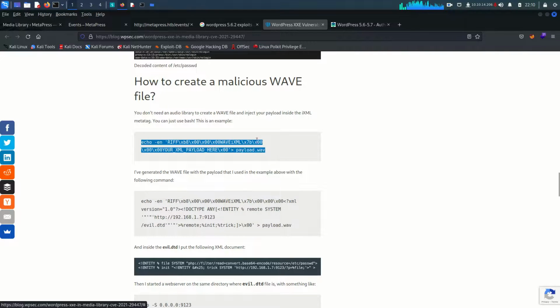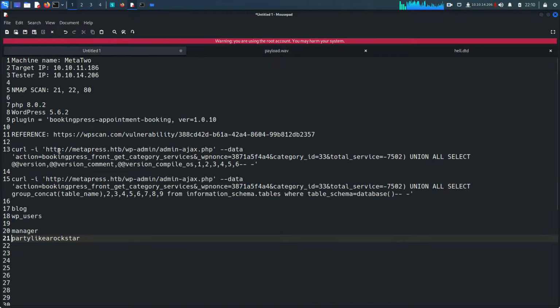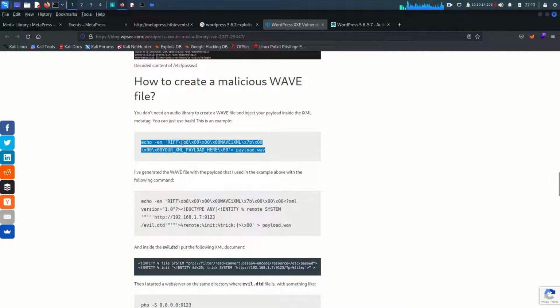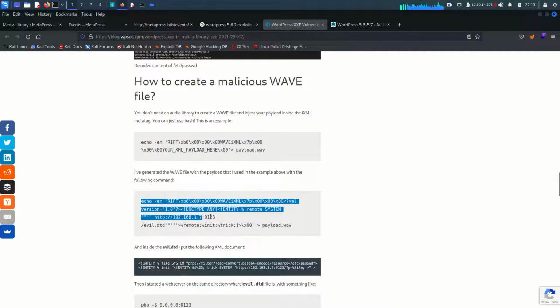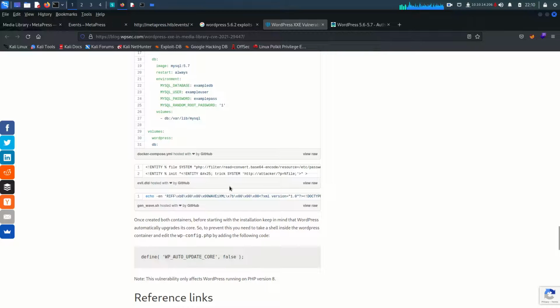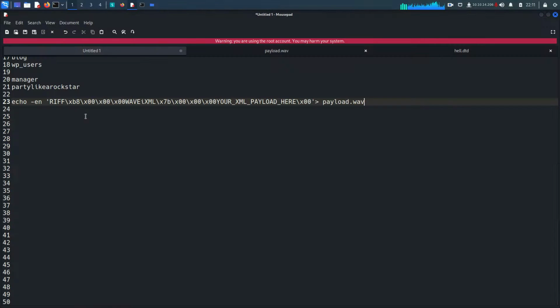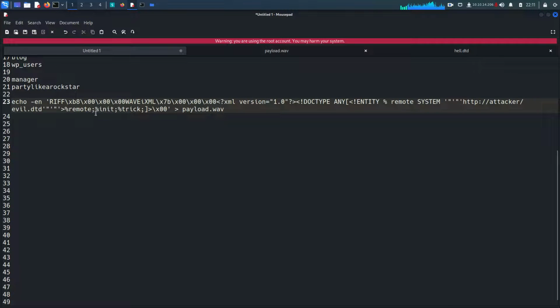So just copy that, back here, here we can paste that. Okay, this is better. So view raw. We don't need that. Come back here. Control A, copy this one. Back here, paste that. And here, this is the attacker IP.